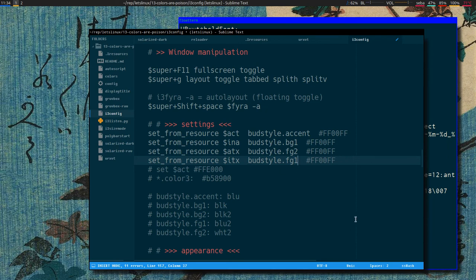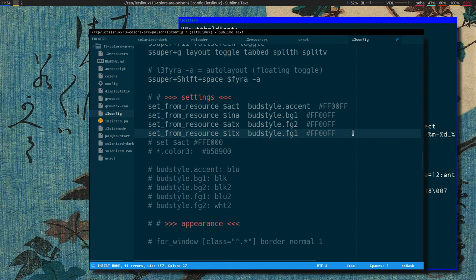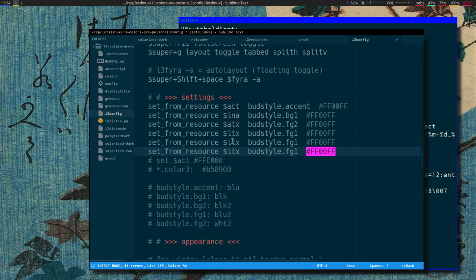And we also want a red color here for the urgent windows. Let's name those URG. Bud style reddish. And UTX can be FG1. Yeah.